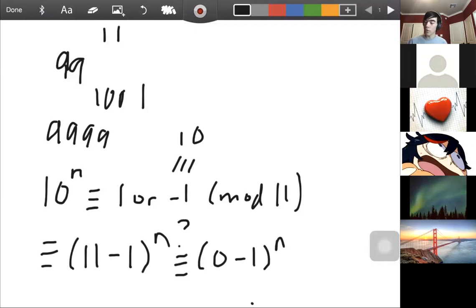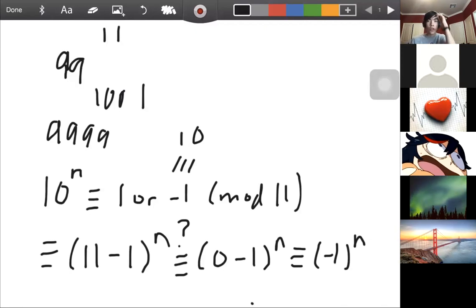I'm going to come back to why we can do this. So what this means is that we literally only have (-1)^n. And you have -1 raised to a power. You just alternate -1, 1, -1, 1, -1, 1, etc. So clearly, we have the same alternating pattern we have at the top over here.